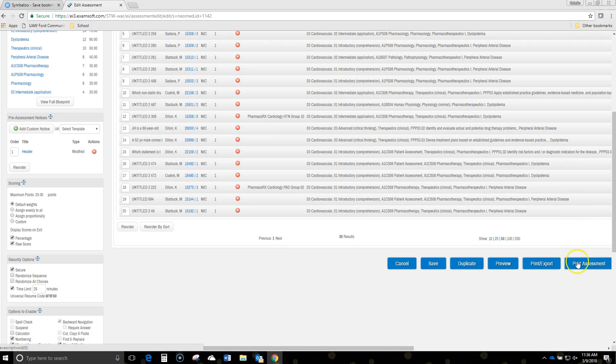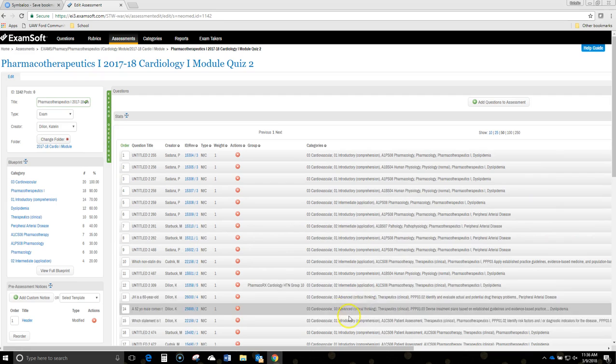Also, don't ever hit post assessment. That's something that the assessment team does once they are ready to give the assessment to the students. So the only thing you're ever going to want to hit when in an actual assessment is save. Along with that, only one course director at a time, or one person at a time, can edit an assessment.